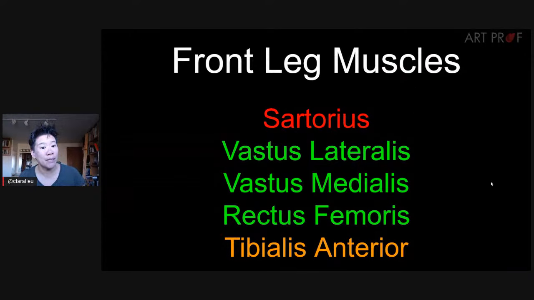Okay, so these are the muscles we're going to go over today. The Sartorius and the three in the middle, which are in green text, we're going to really talk about those as a group. They have their own little clique. The Sartorius and the Tibialis Anterior, they're left out. The three in the middle think that they're so cool, but actually they're not that exciting. I'm more excited about the Sartorius, personally.